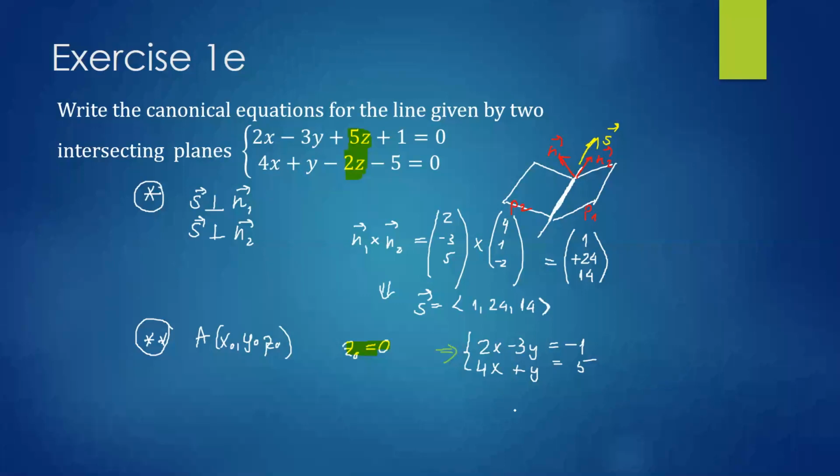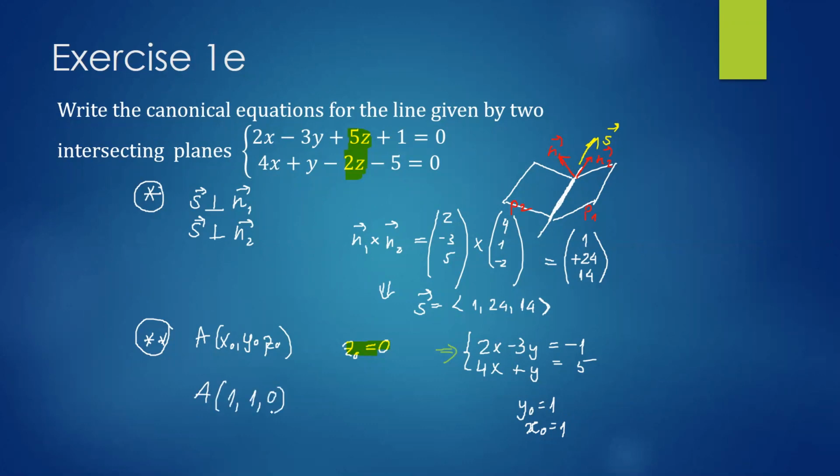So in this case, I will simply multiply the first equation by minus 2, add to the second equation, x is excluded, so we get 7y equals 7, so y0 equals 1, and okay, x0, let's make it x, and x0 equals, looks like also 1, yes. So we have a point A, so we can use the point A with coordinates 1, 1, 0.